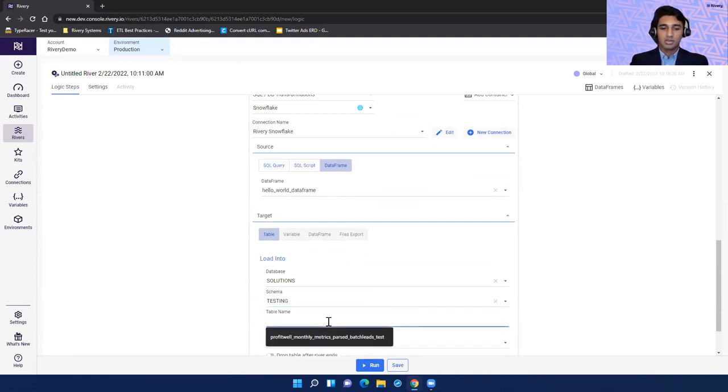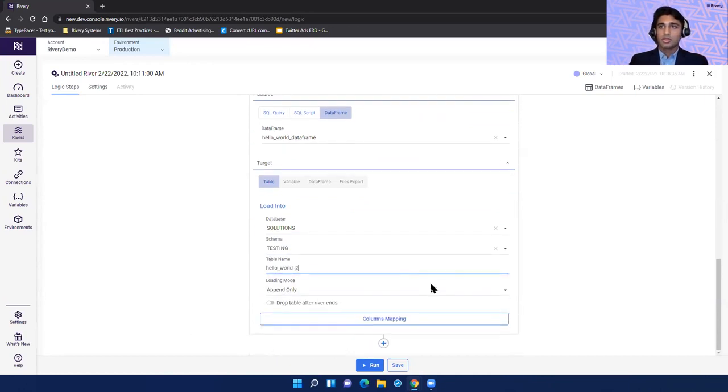And we're going to call this hello 2. We're going to set our loading mode to overwrite for now. And we're done. And let's give this river a name. And save.